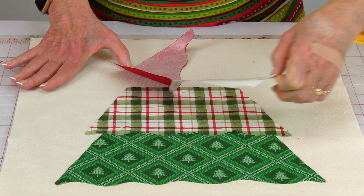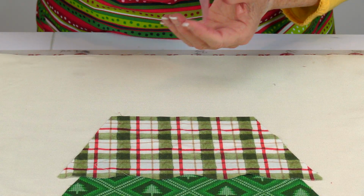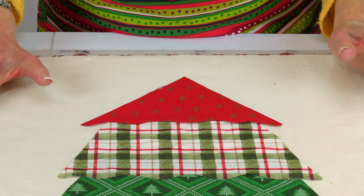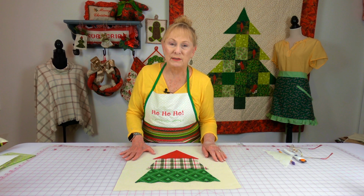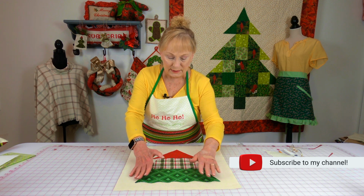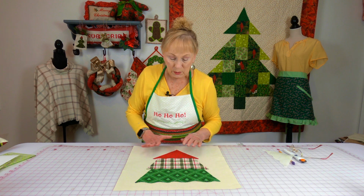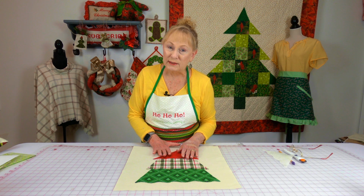And there you go. Now I can see it's very shiny. The glue is on it. Now I just want to set it down. I don't want to finger press it down or fuse it on just yet. I want to make sure that it's even, it's centered from the top down to the bottom. Once I have got everything centered, then finger press it down.